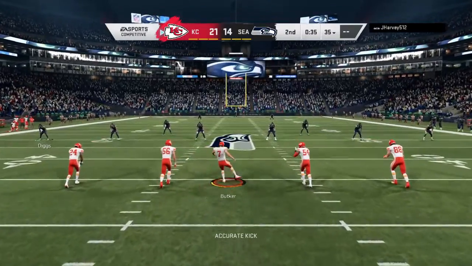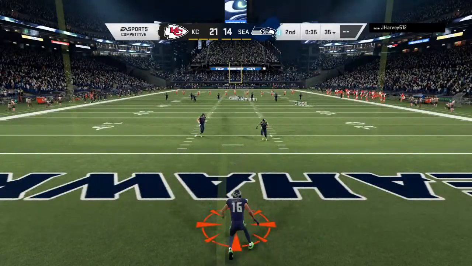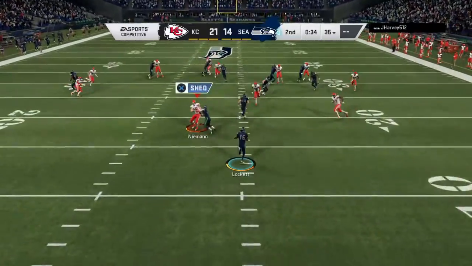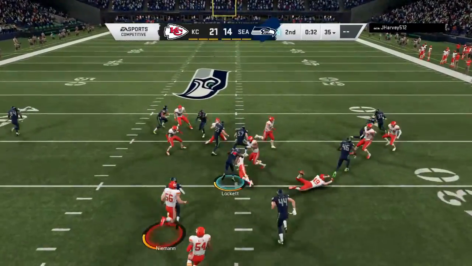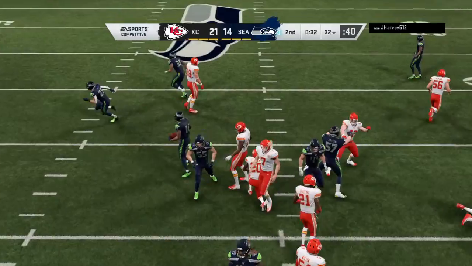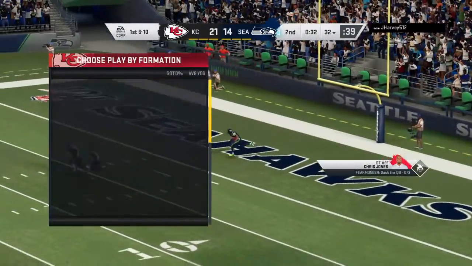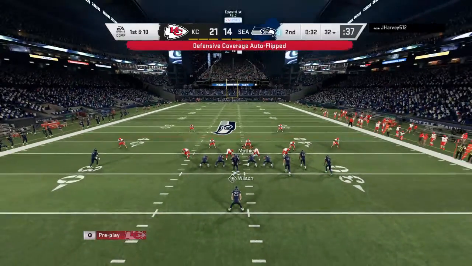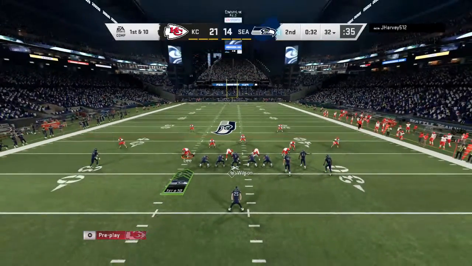They'll get another shot at it now as this one's in the air. This will be taken to the back of the end zone. Solid return, pretty good field position. They'll start at the 32-yard line. Coming to the line here to begin their next drive, the Seahawks offense.